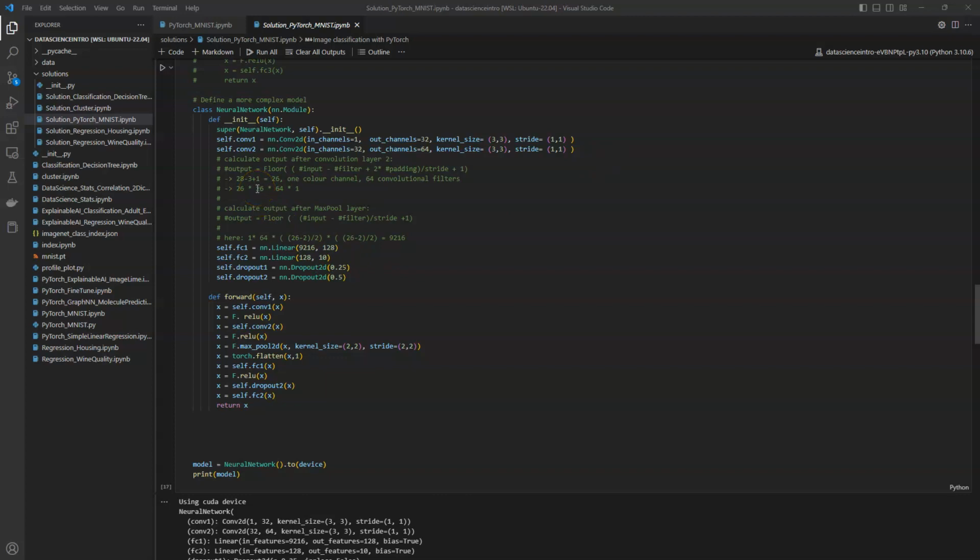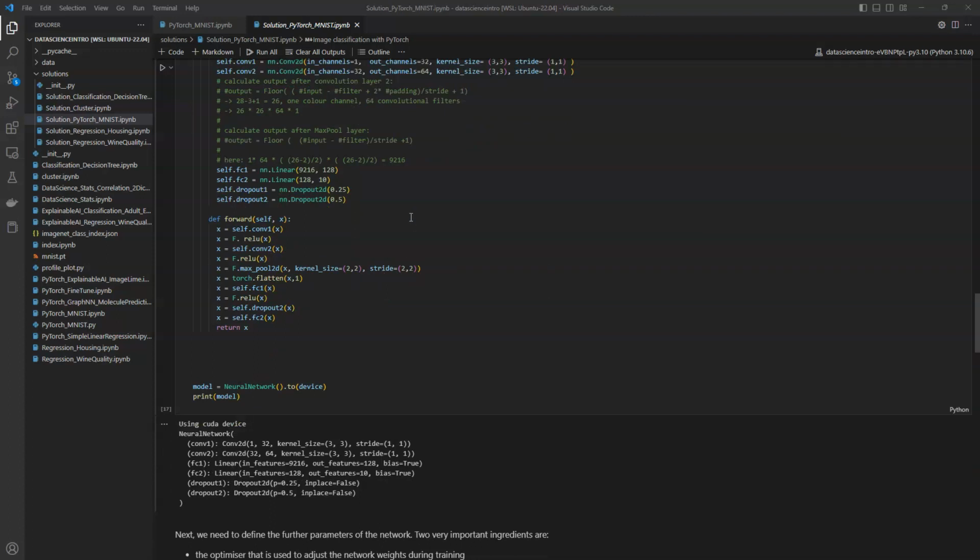One of the more tricky things is to calculate the output of the convolution of the second layer. And this you can do with this formula. It's best to sort of keep it handy and remember it. So this gives us an idea of how we can come up with a number that we need to put here, for example, and after the max pool as well. We also need a few linear layers. So we need the output, these are the 10 classes, and we need some regularization for the program.